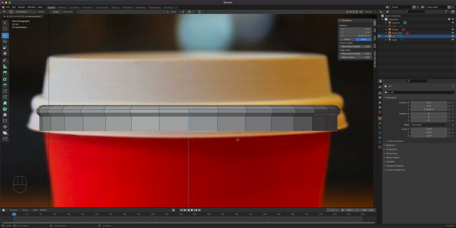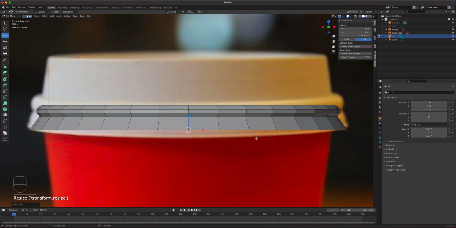All right, and then let's see what we can do with this. We can scale it now, so it just kind of matches right there. All right, and now here I can kind of bulge it like that. Maybe that's too much of a scale. All right, I can do a Control R right here. Add a cut, maybe 2.